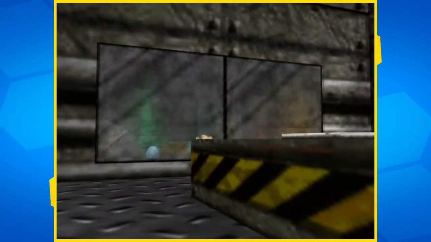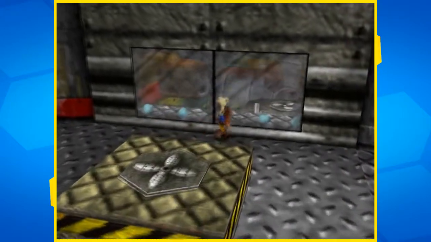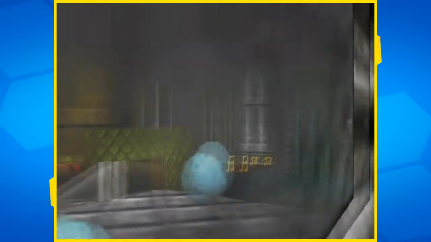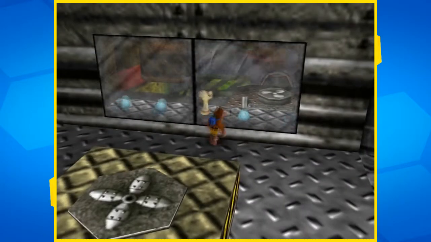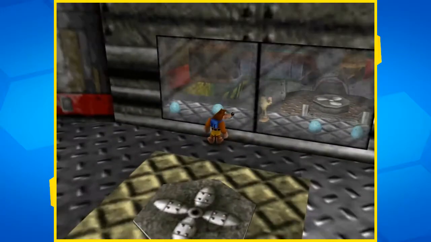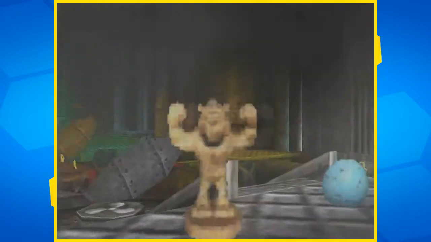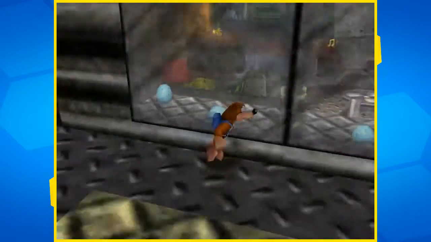See, I'm inclined to believe... Oh, I need to hit the switch again, don't I? Or no, I don't. I've already hit it. They just move slower and faster. Yeah, look at how many notes there are in here. And then, yeah, I think the Jiggy's on that platform. Yep. I can't see it normally, but when I look in first person, I can see it.